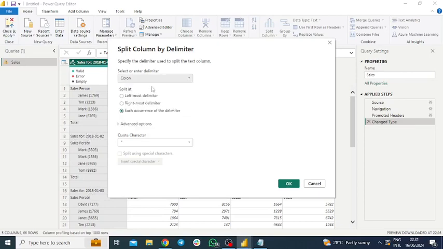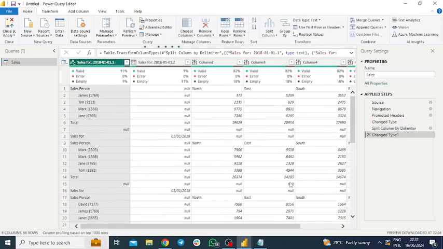So I'll click on colon, and if you are splitting, split from the leftmost side, right? So that your date will move to another column. So I'll click here, and that is that. See? So we have done something, right? We've been able to split.